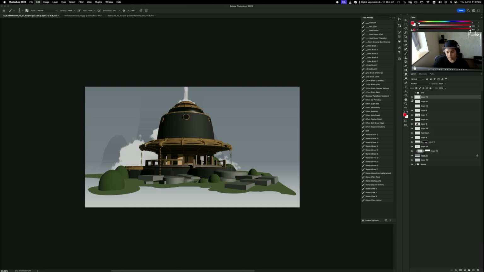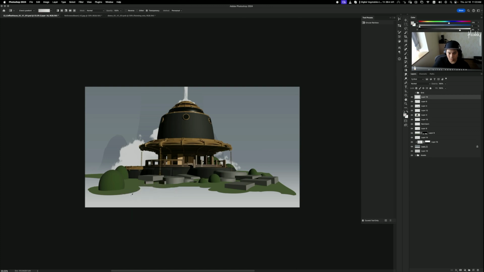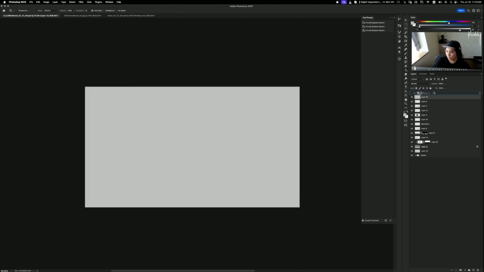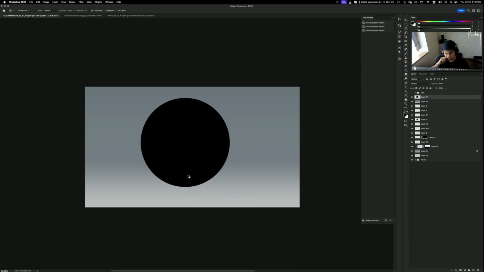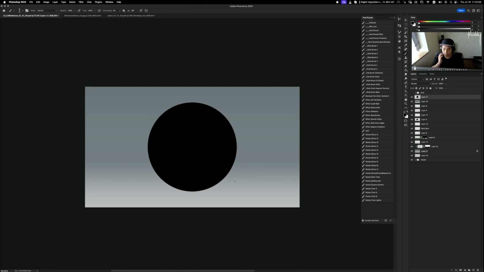The reason I want to do this is because I want to show you my thought process when it comes to doing materials at all, right? Because a lot of us do have issues with creating interesting materials, or with how to consistently make something, right? So I'm just going to make a sphere here, pretty simple. Boom. Let's do this.